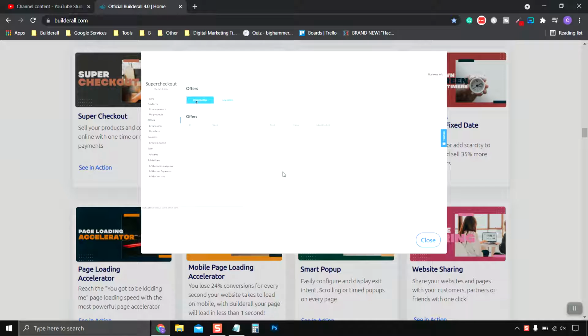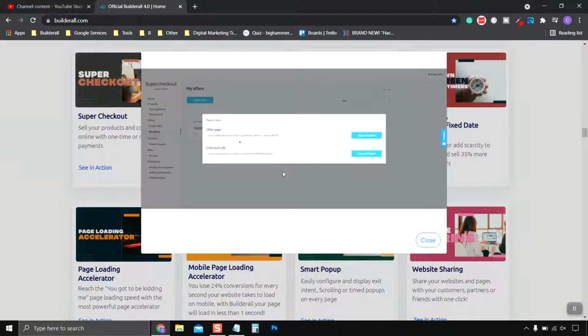So let's start with a bump sell. Typically, a bump sell is an offer shown right before your customer purchases a product or service. The bump sell offer would generally be shown right after your customer enters their personal and credit card information, but right before their card is actually charged. And this can persuade your customer to upgrade their order, usually at the last minute, increasing your sales.